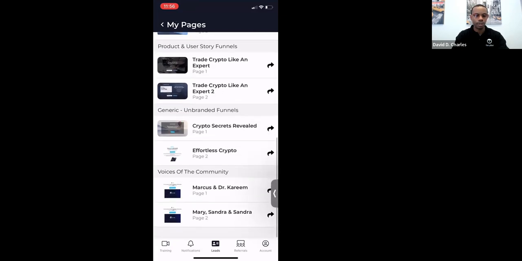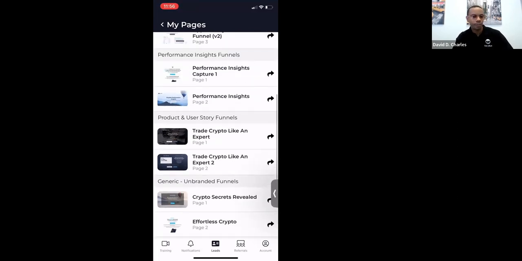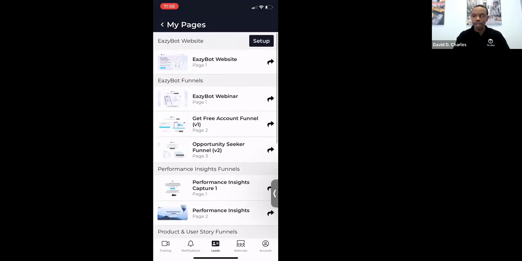All right, so in pages and funnels, what you'll see here are all of these are different versions of a way that you can tell the EazyBot story. They all take a slightly different approach to sharing EazyBot. And the number one thing that I would encourage you to do if you're brand new, or if you're trying to help your people get new or your new people get situated, is just go through these funnels. See the messaging, see how the messaging is a little bit different from one to the other. Find one or two that you really like and use that to share.